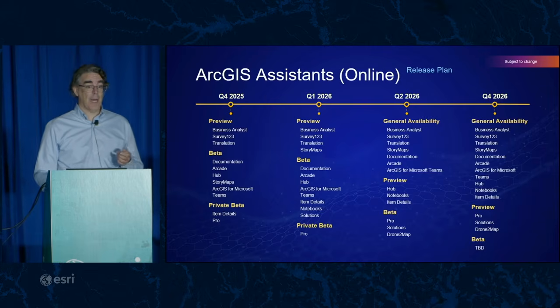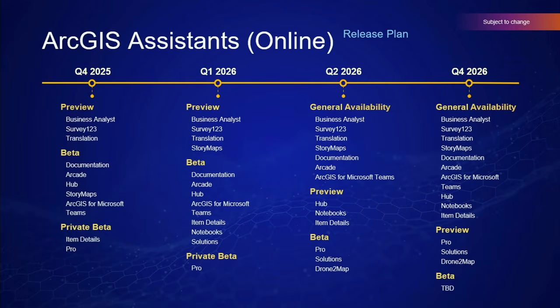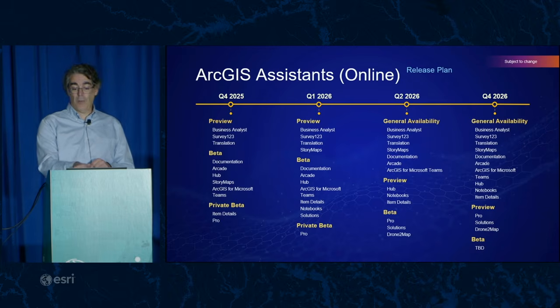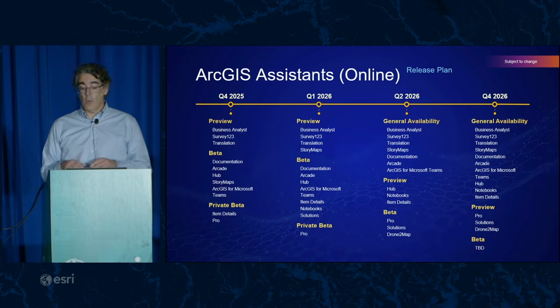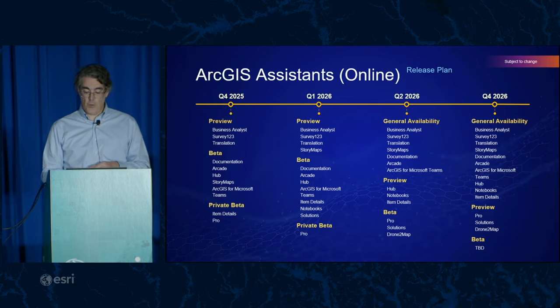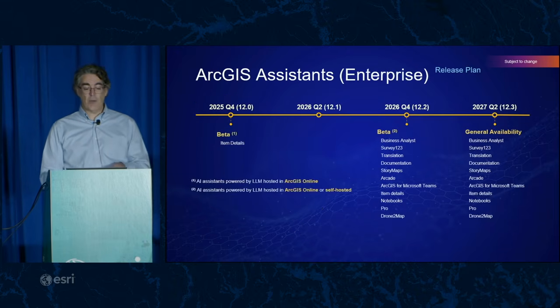This is our release plan for the assistants, and I want to bring this up soon so you understand that at this moment, all of them are in beta. So this is great timing to start playing with them, understanding what they do, and provide Esri with feedback, because together we can get these assistants where we really want to take them. Now, if you look at the third column, that will be June this year, we are going to gradually start graduating some of these assistants into general availability. This is the release plan for online. This is the release plan for enterprise.